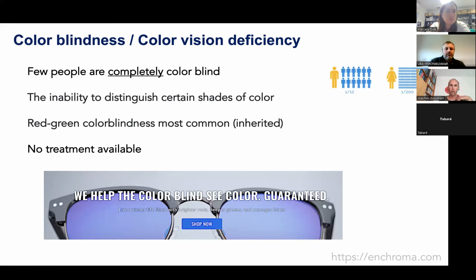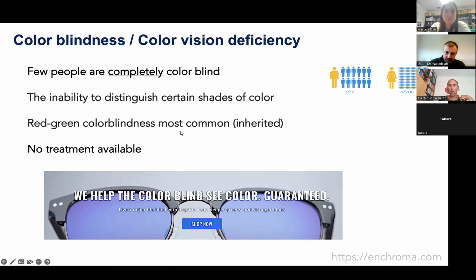That's really uncommon. So although it's normally called color blindness, it's not accurate. It's okay with me to call it color blindness, but some people are more sensitive to the language and think it's the wrong term. So actually color blindness is the inability to distinguish certain shades of color.